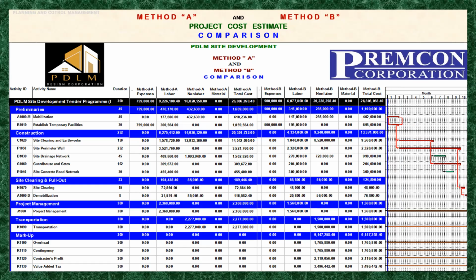So if you look at the whole page here, it has the data of both method A and method B project estimates. So it is more convenient, right? It's more convenient to look at it this way rather than, let's say, if you want method A, you have to look for another set of pages, and then if you want method B, the same thing.